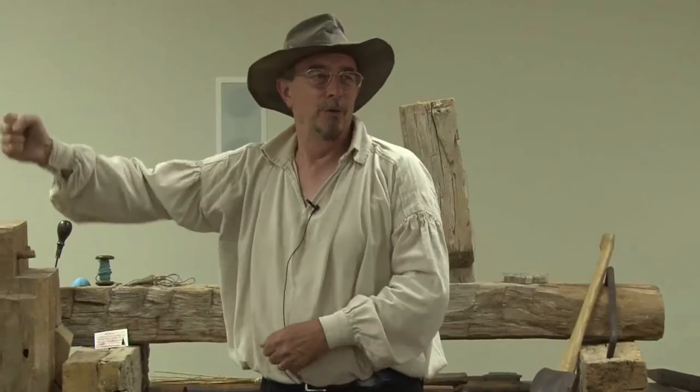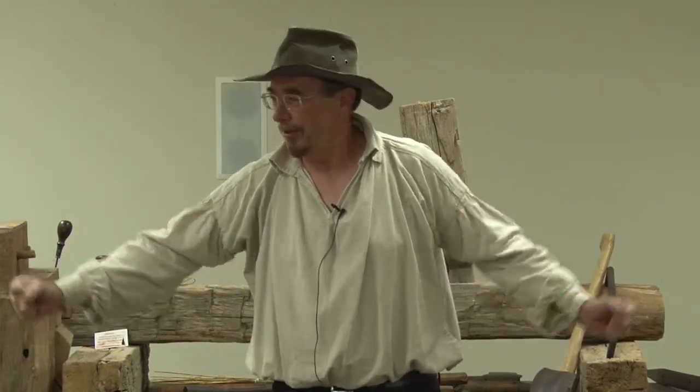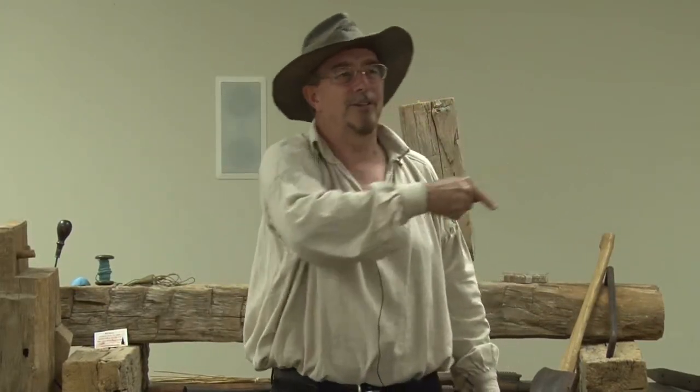Wagons used to come in one side of the barn, unload on the mow, and drive out the other side. So one of the ladies in the horse club says, well, wait a minute, my barn's a bank barn. They didn't drive them out the other side. Well, the center post in some of those is removable, so they can take out the center post and the wooden bay, and drive the team in. They can actually turn around and go right back out again. So there are all different types of things.